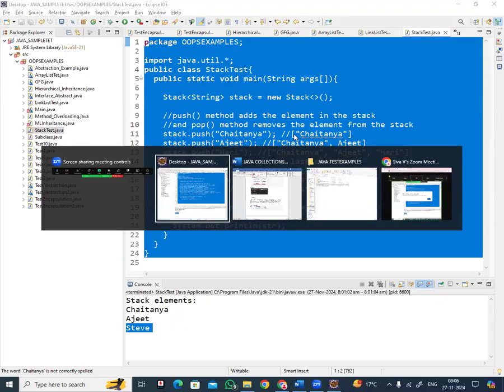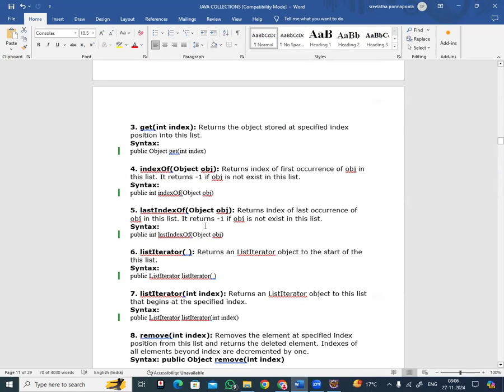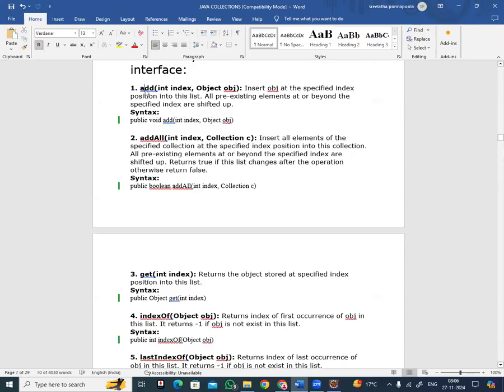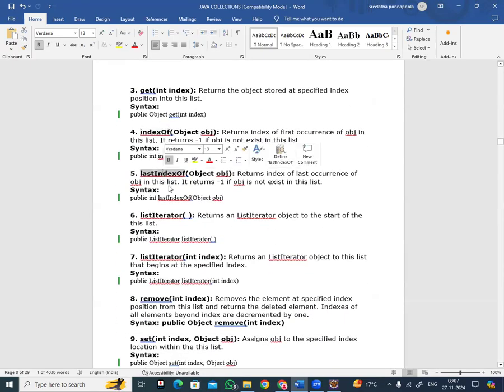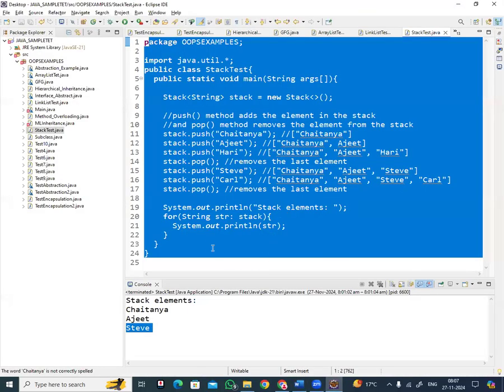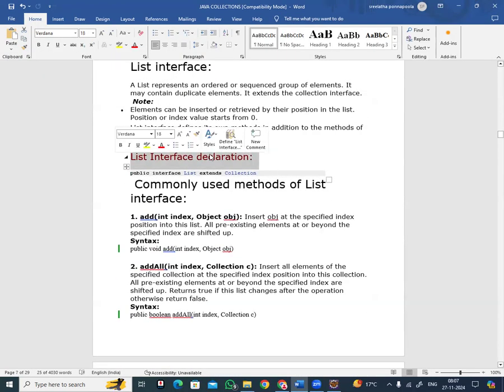So I hope everyone understood these four classes. You need to practice in the Eclipse IDE using all these methods. I have used only the add method, remove method and set method, and you just practice all these methods: add method, addAll method, get method, indexOf method, lastIndexOf. Understand the method definition first, and then use it inside the class while practicing in Eclipse. So please come up with questions tomorrow. In the first 10 minutes, I'll clarify the questions for these four classes: ArrayList, LinkedList, Vector, and Stack. All these four classes are available under the List interface.